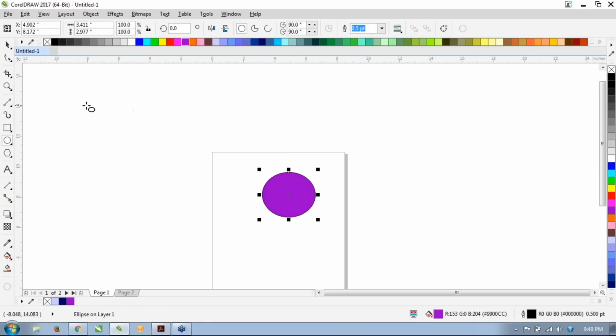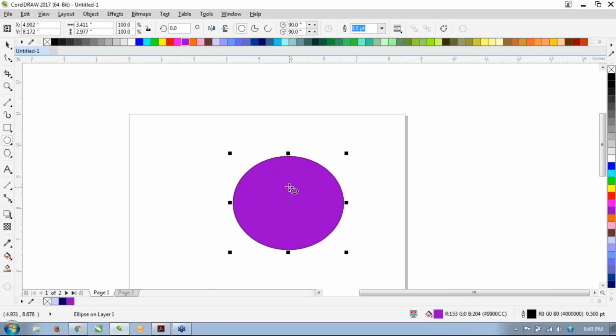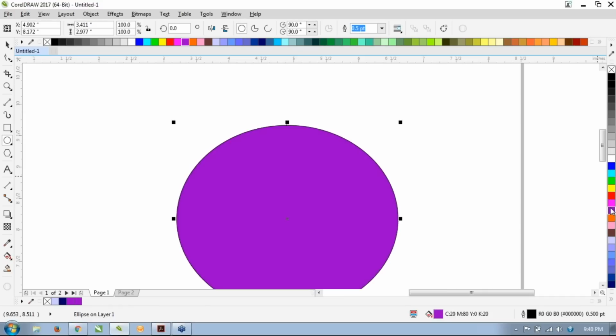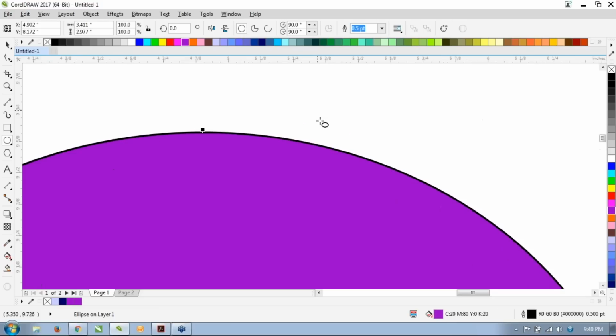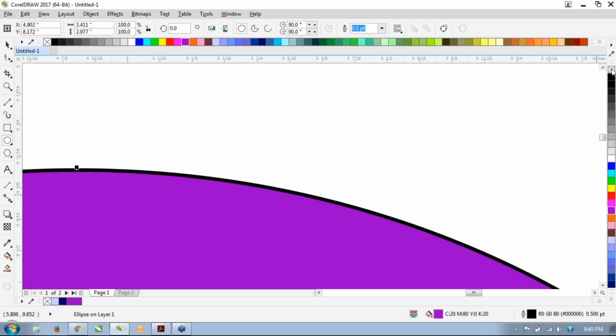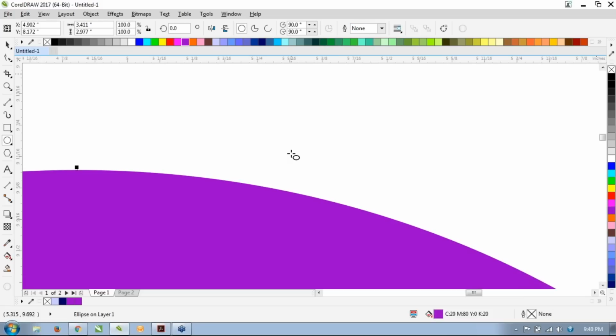Okay, one other thing on your palettes, up here at the top of your palette you have this X in the white box. What that is, that's almost like an eraser. What it does, it shuts off the fill or the outline that you do. So if you left click on the X, that takes off the fill. Okay, let's put the fill back on. And you can see if we zoom way in, there's a black outline on this. So if you right click on that X, that removes the outline.